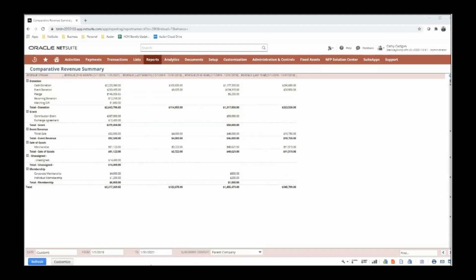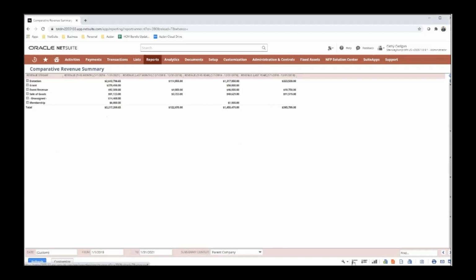Of course, you can filter by the dates, and you can see here the totals for each year. We can also collapse these revenue streams, so I can see the donation, the grant, the event revenue as well. So all revenue types you can have here as comparative periods.